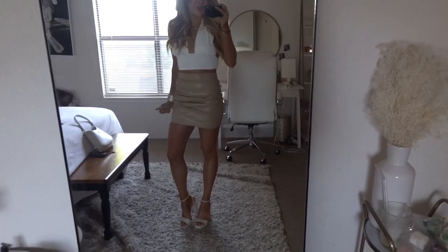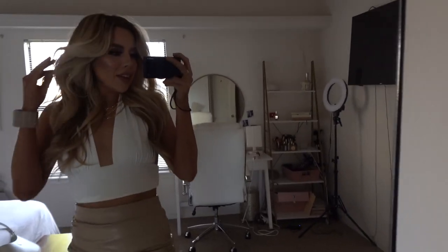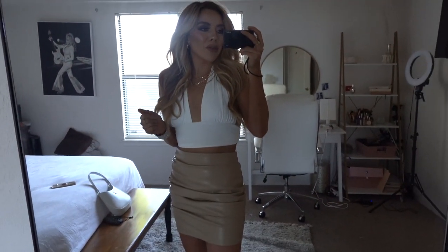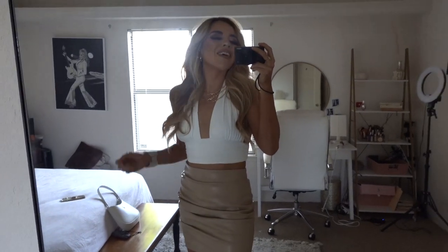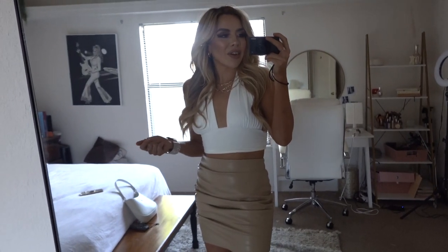I feel like I need to take a nap — I'm so tired. It's about 4:20 now so I might just lay down for a little bit and then get ready. She is back from the dead and ready to go! My outfit for tonight: the skirt is from Onyx Sunday, top is from Princess Polly, shoes are Steve Madden — my basic go-to outfit, I love it. I took like a 40-minute nap and it was just what I needed before I go sing, because it does take a lot of energy. I'm heading downtown to the plaza now to sing some songs.